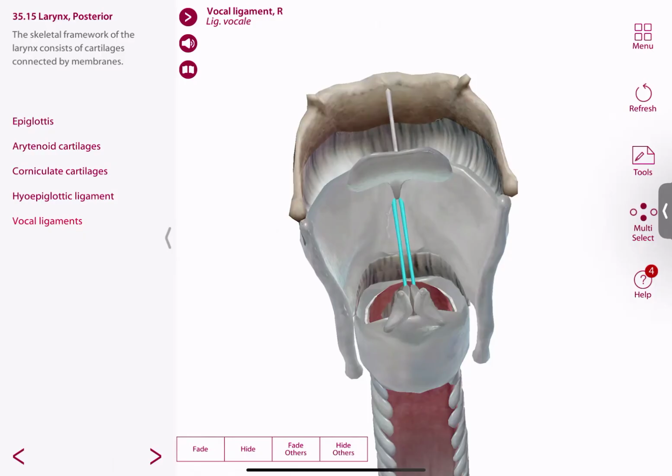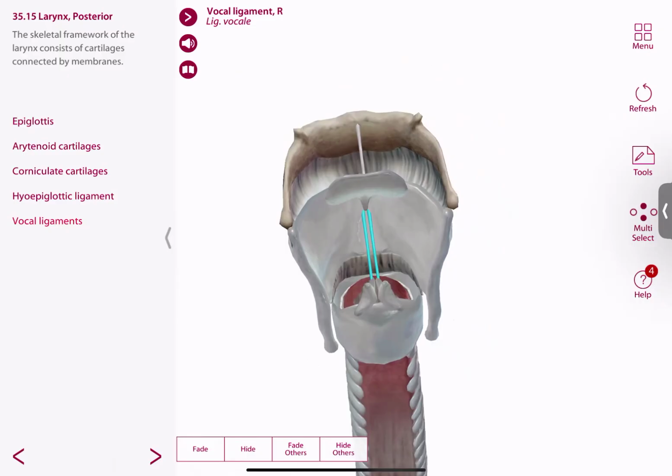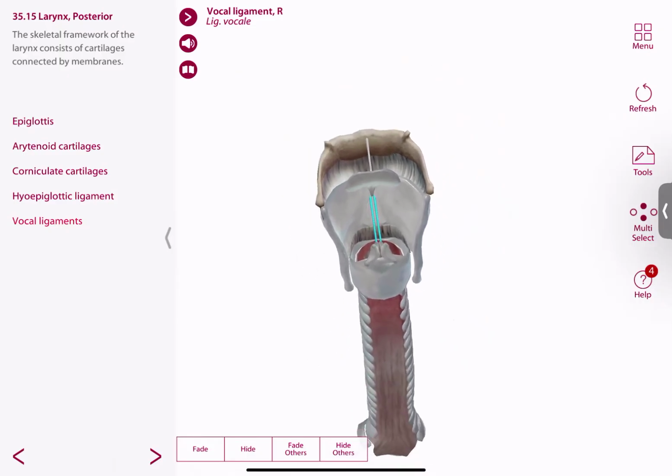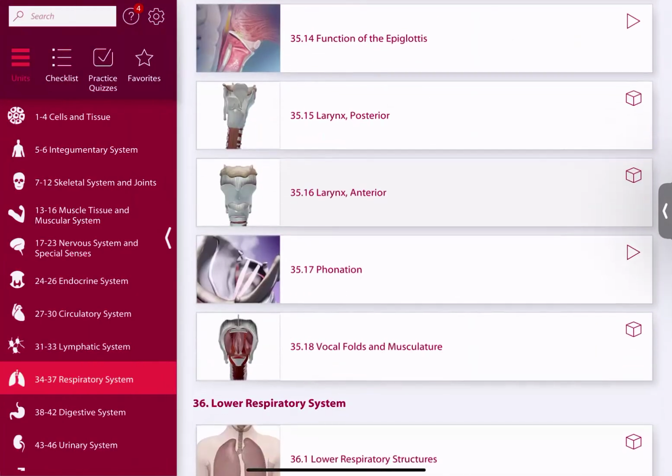In adolescent boys, the larynx enlarges during adolescence, and it is called the Adam's apple. So during adolescence, the larynx will enlarge and it will be visible in the neck in the form of an outgrowth, or an extension. So that is called the Adam's apple. Now, let us see how the vocal cords vibrate, how sound production happens.